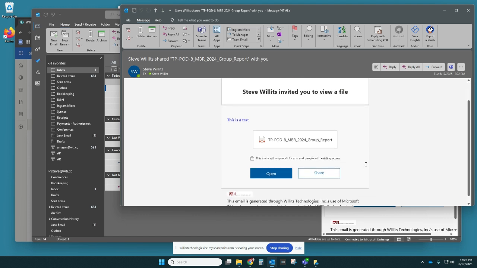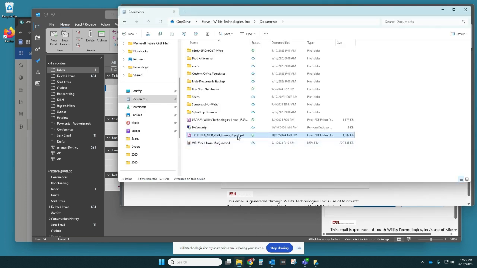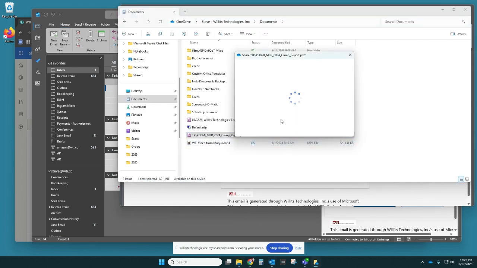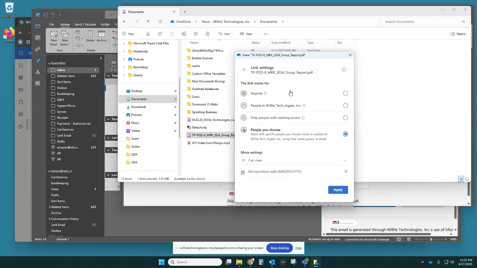It's really straightforward. The key thing here is to make sure, one, that you have external sharing available and configured, because by default, SharePoint allows external sharing, but it can be turned off. So obviously, whatever folder this file was in, you'd have to enable external sharing to make that happen. And then be really careful about those options, back where we were sharing the file, to look at it and make sure that you have the settings you want here, like expiration date and the proper access and all that.